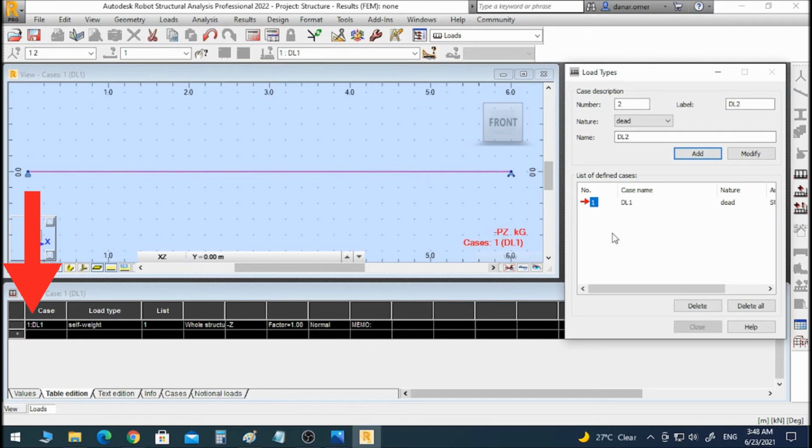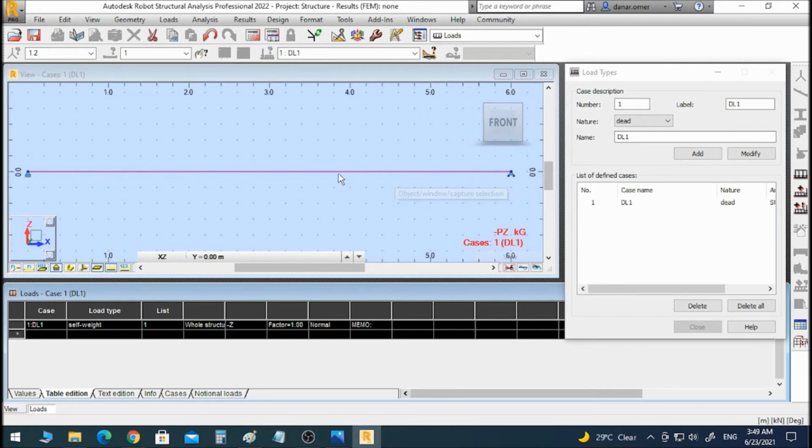In Robot, always when you add your first dead load, automatically it adds a self-weight load with that load. So here when we defined our dead load, it automatically gave us this self-weight. It will calculate the self-weight of this beam for you. Of course, it will do it depending on the cross-section of the beam and the material of the beam.